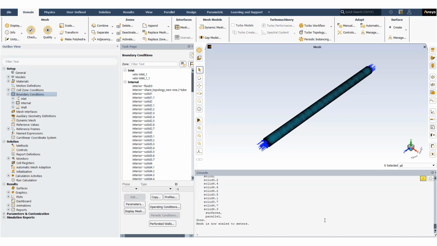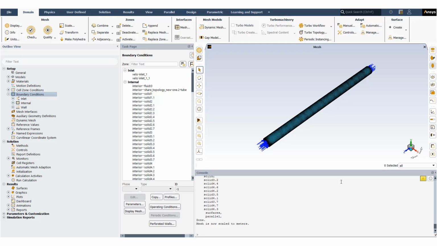So hopefully with this new workflow you can decrease the time for sharing topology. Instead of doing sharing topology between every part of your model, solid parts and fluid domain, inside SpaceClaim or Discovery, you can just create the shared topology between solids in ANSYS Discovery or SpaceClaim, and then use Fluent Meshing to create the volume fluid zone, and then you can create the conformal mesh.